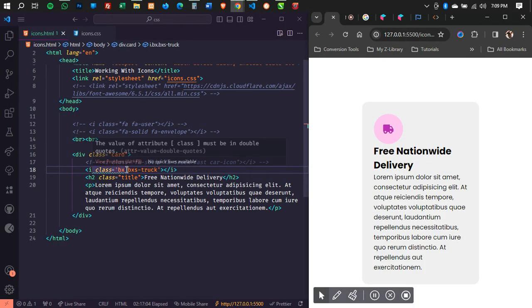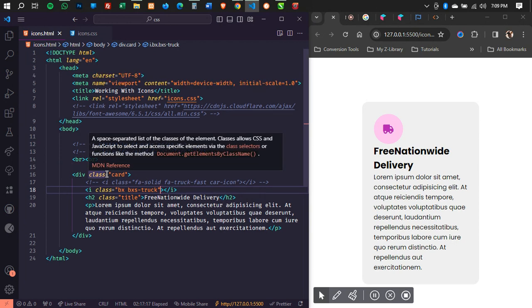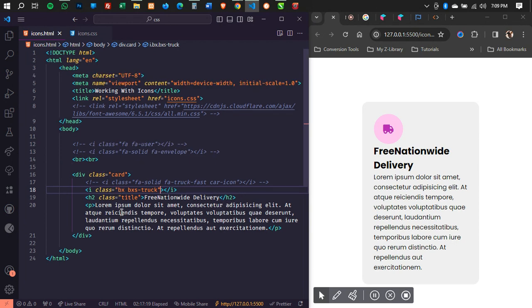All right, and this is showing because, standard practice is to use double quotes in your projects, but Boxicons is using single quotes. Both of them work, but VS Code is highlighting it to give us an error. And so I think we've seen that over here as well. If you use single quotes, your web page is going to work well, right? But it's not considered standard practice.